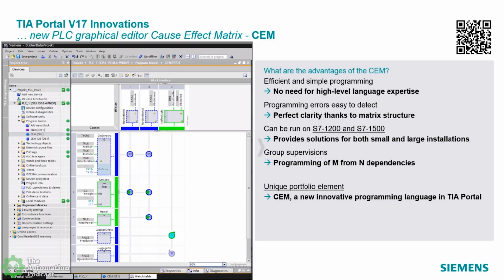Ron, even though you and I have bumped into each other over the years, I think this is your first time on the podcast. So could you just take a moment to introduce yourself? Sure, Shawn. My name is Ron Knight. I work for Prism Systems. Prism is a Siemens certified solution partner headquartered down here in Mobile, Alabama. And Shawn, that's sort of where you and I met way, way back in the day here in Mobile.